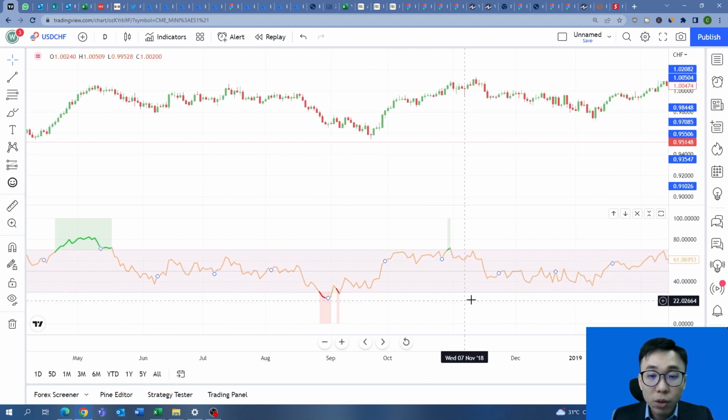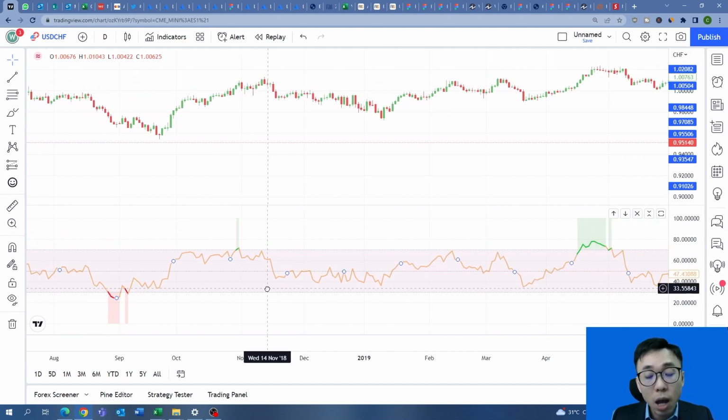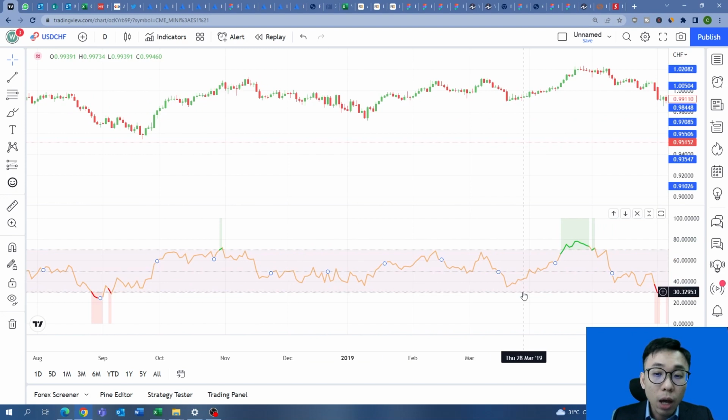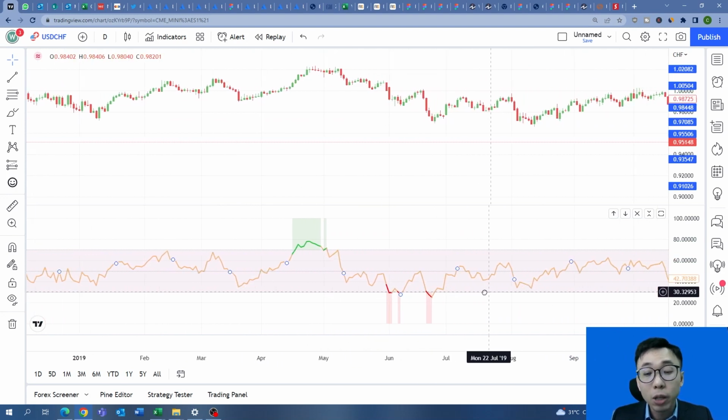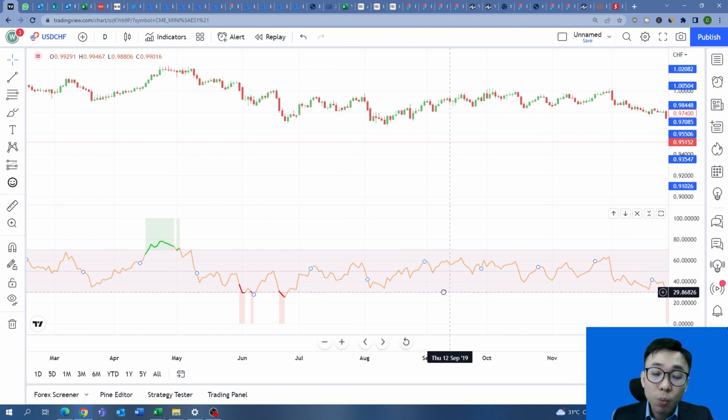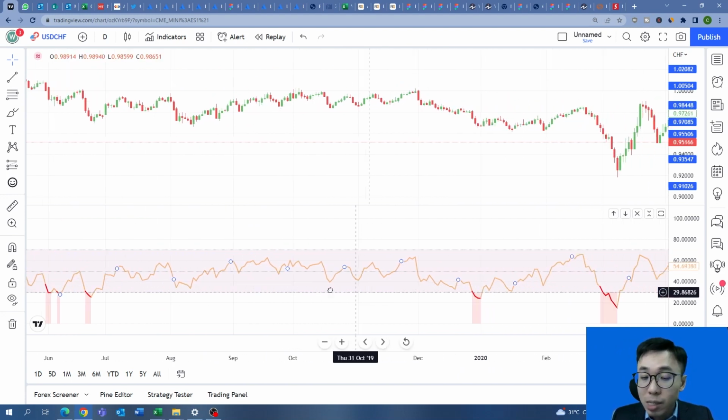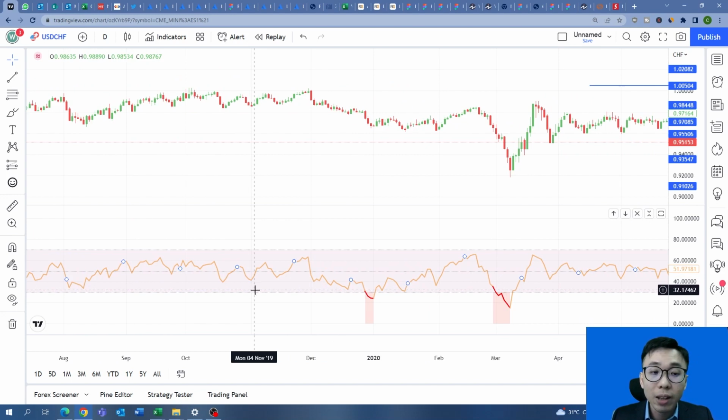So these two levels are going to be the key in using this RSI indicator, as there are certain strategies that make use of overbought and oversold. But for today, we're going to look at these basic uses of RSI, and then in future videos, we're going to discuss using RSI in terms of divergence signals.